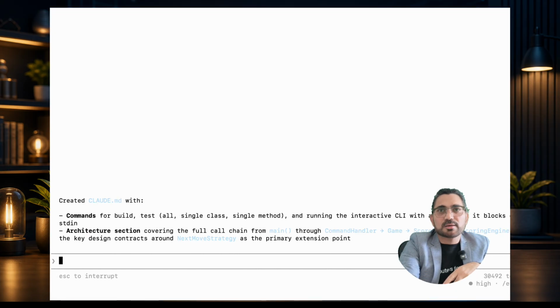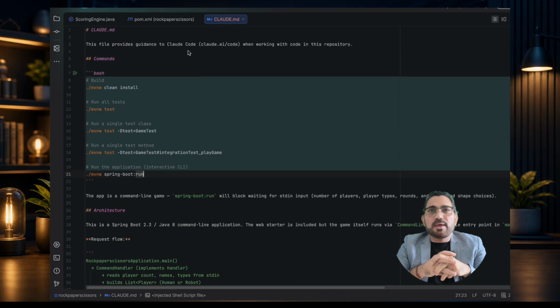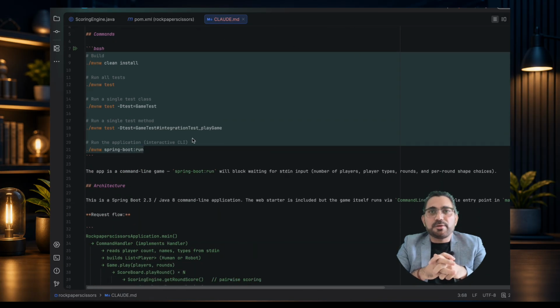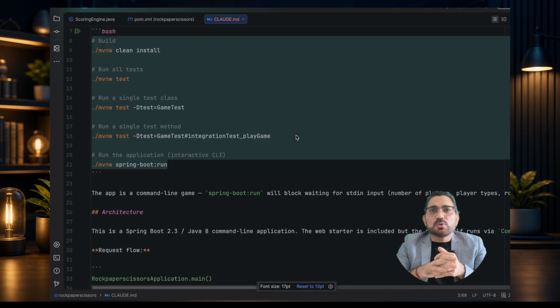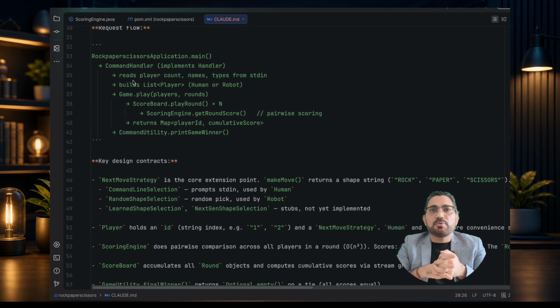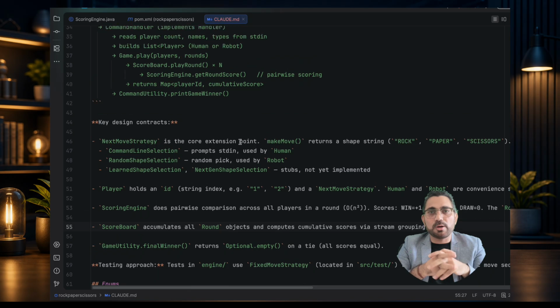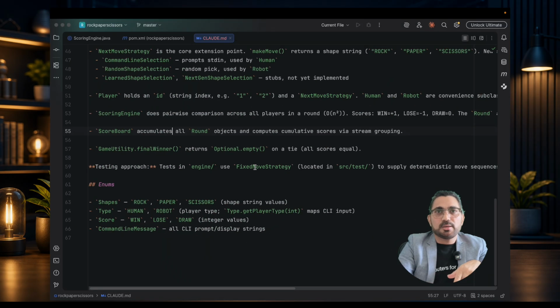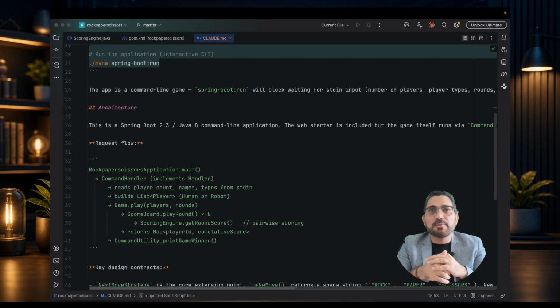So you can see what all it has got. They have created build commands. Yes, keep these. I think Claude needs to know how to build and test this project. So these are generally useful, which is good. Project structure you also see, which is necessary whenever you open Claude and want to work on your project. Tech stack is also necessary. You see Java 8, Spring Boot 2, and so on. But there will be a few things which are not needed.